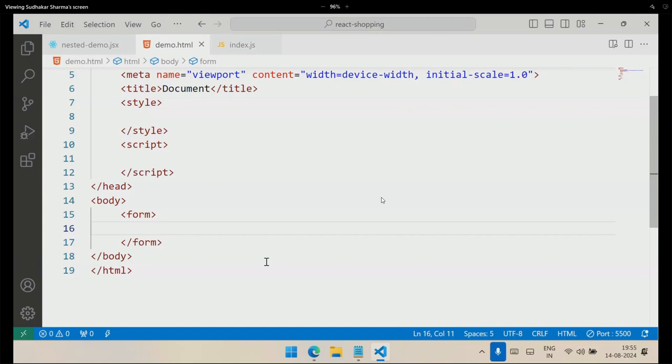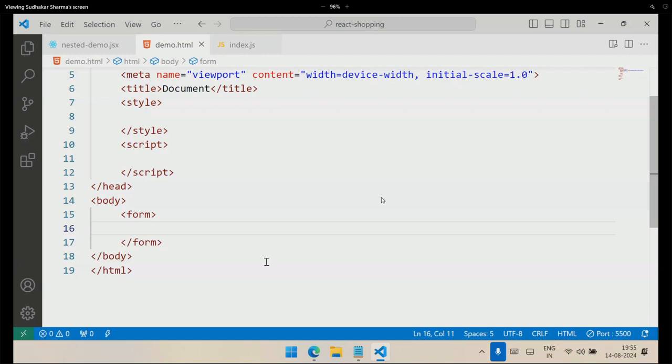Form has the default concept of submitting, resetting, validating also. That means form can submit, form can reset, form can validate. Form is a generic container. It is not just like a div.